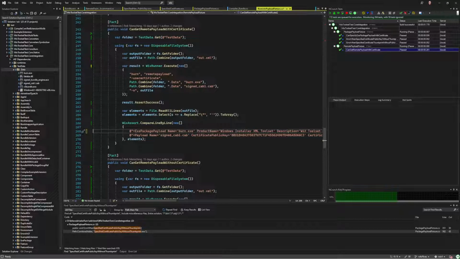All right, so this test is interesting here because we're validating the burn exe, and it's going to go in the cache, and then its payload is signed. So we're using the public key. We're doing authenticode signing or verification of that cab. It's kind of weird.